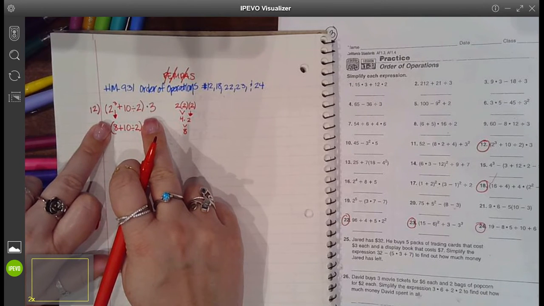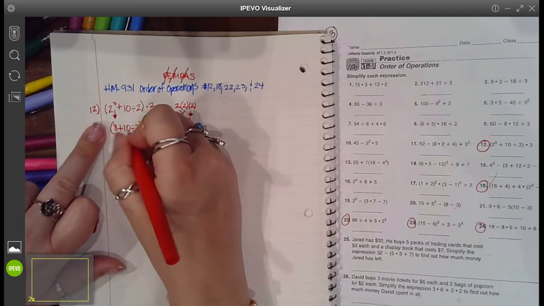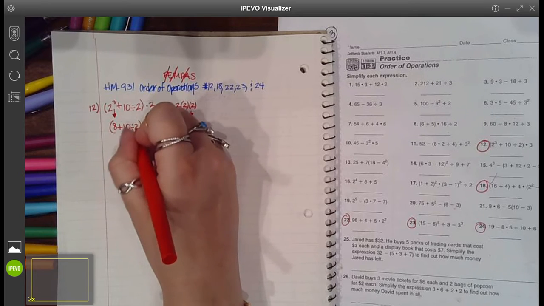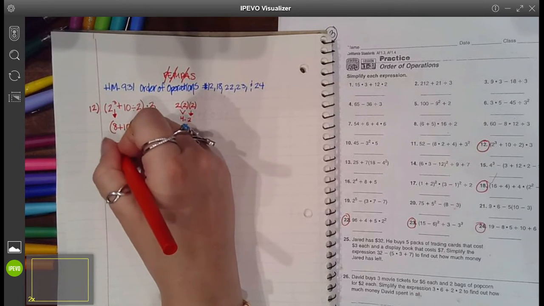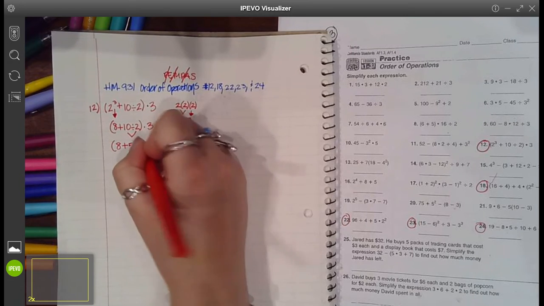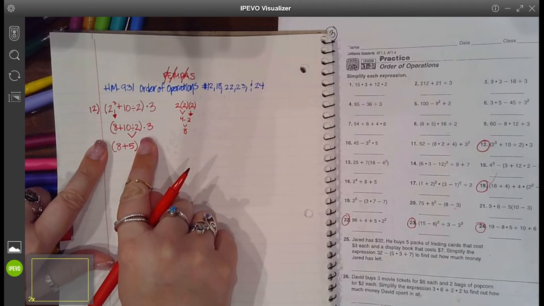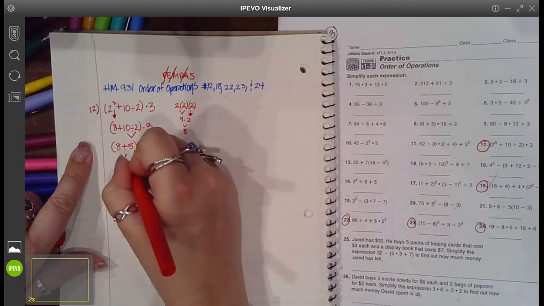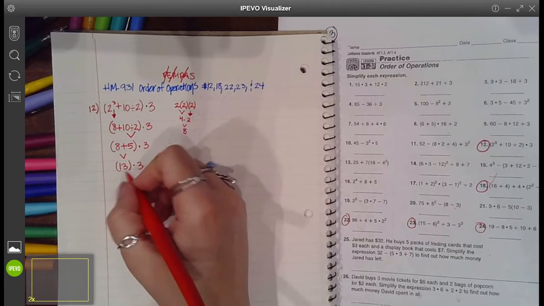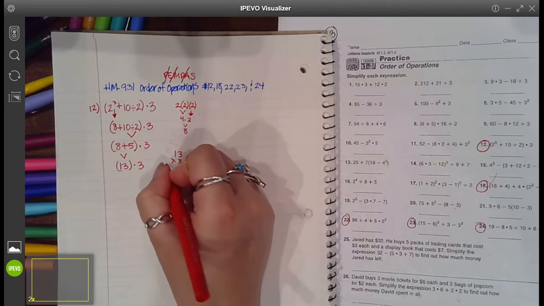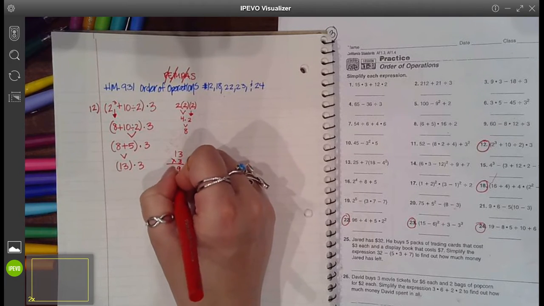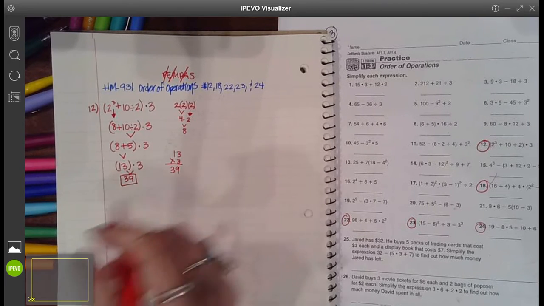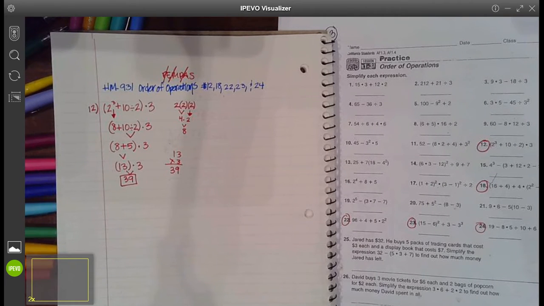So, okay, there's no exponents, but multiplication or division comes before addition. So I'm going to do 10 divided by 2, which is 5. Now that replaced both of those, so bring down your plus and your 8. That was in parentheses times 3. Okay, now within the parentheses, I want to simplify 8 plus 5. And I get 13, and I'm going to multiply that by 3. So 13 times 3, 3 times 3 is 9, 3 times 1 is 3. So 13 times 3 is 39. So that whole expression simplifies down to 39 using the order of operations.